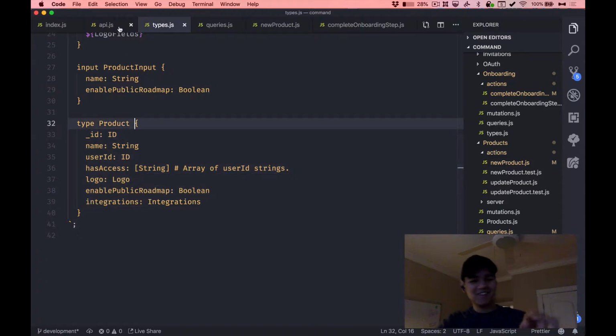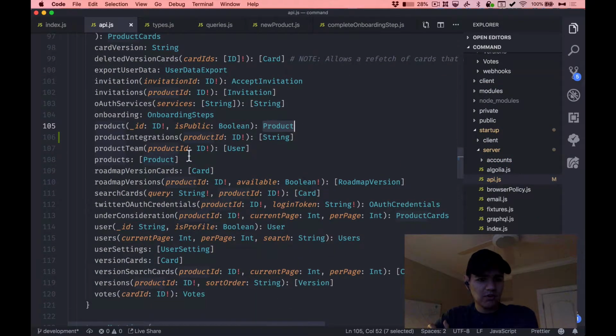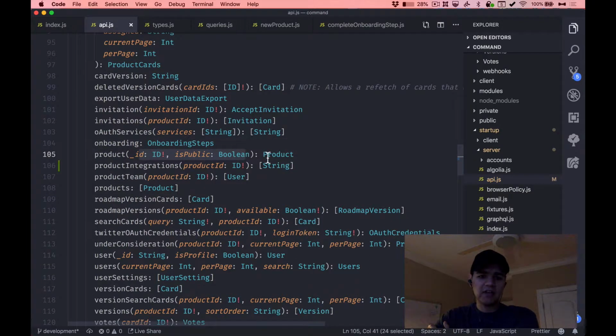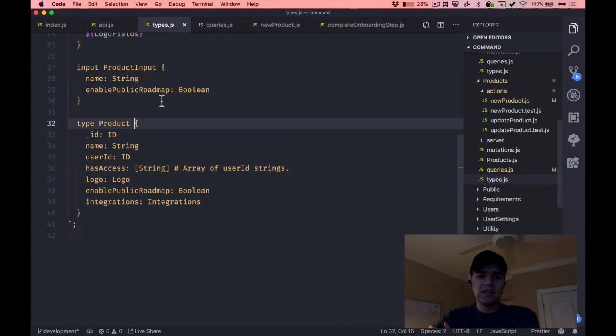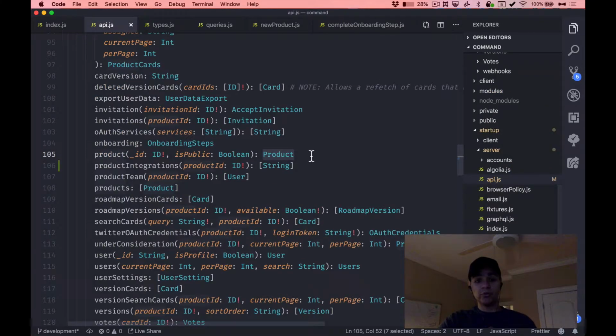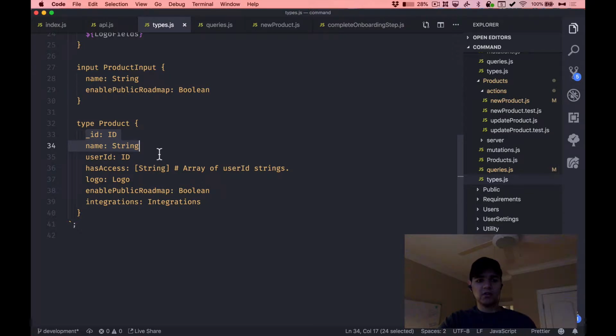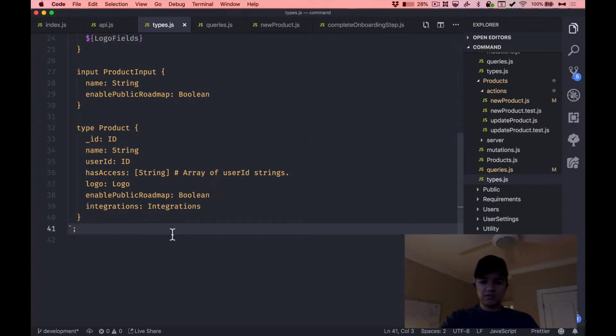So the idea here is that if I'm going to query for a product and I know that it returns the product type, that means that when I ask for a product, I can ask back for specific attributes of that product or specific fields on that product. So here I can say, oh, I only want the ID and the name back. And as long as those appear in this type, and only appear in this type because that's what we've assigned as the return value for this field that we're querying, we're going to get those back from GraphQL. If they don't exist, say somebody, I'll just do a mock query here.